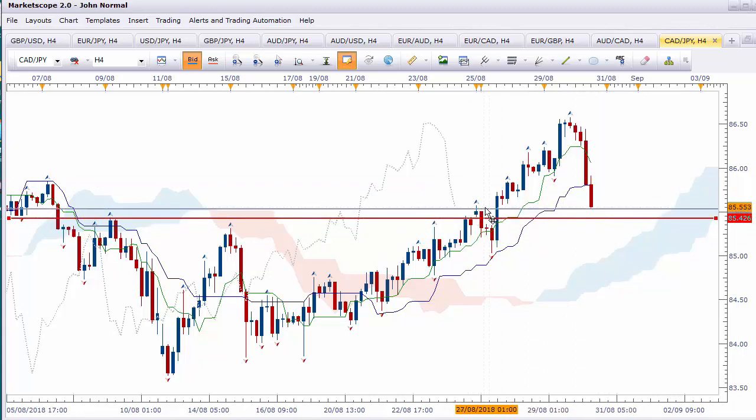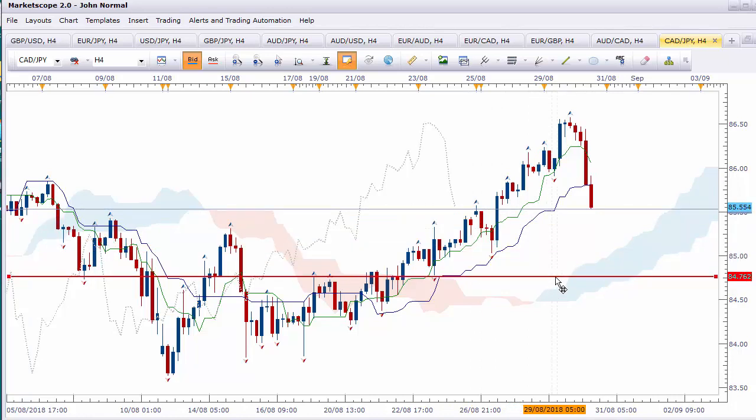Now where would we have had a stop loss? If we entered on that break, stop loss probably would have had to have been down there. So that would have been about an 80 pip stop loss. We have to try and put a stop loss at the other fractal, because look, it can come all the way down. Didn't quite get to it. So that would have been a good one as well.